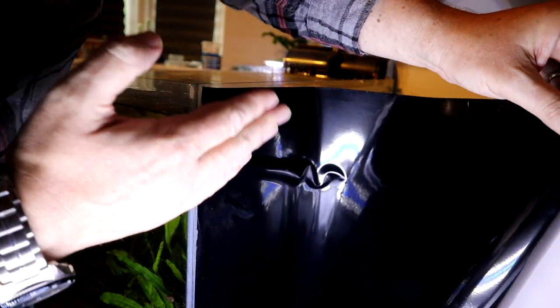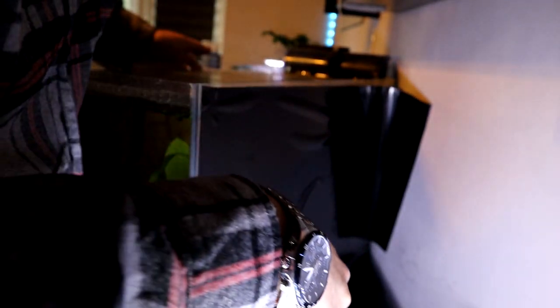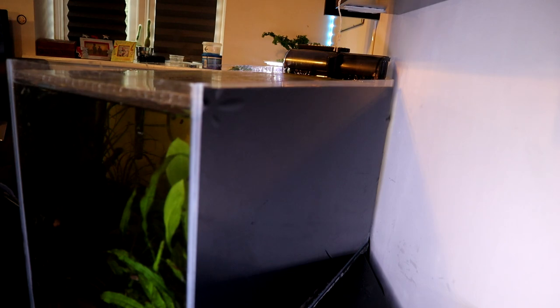That's definitely better — now I can slide it into position. Then use a window squeegee to get all your bubbles and air pockets out, and more importantly the water — it's the removal of the water that actually makes it adhere and stick. That doesn't look bad at all, actually. That looks pretty good! Let's get this shifted so we can have a proper look at it. That was actually way easier than I thought — it took maybe two minutes.